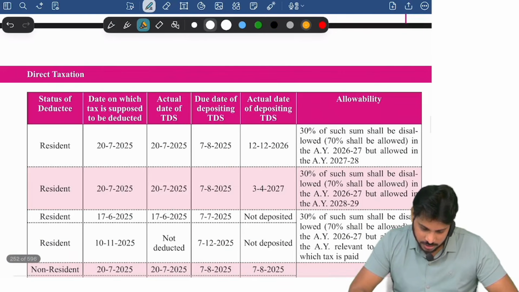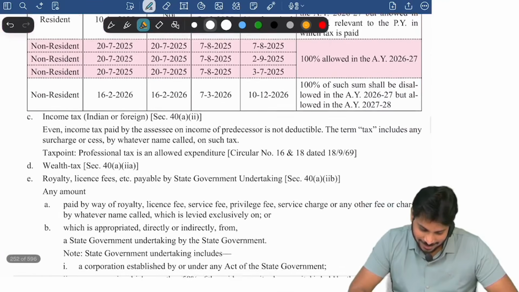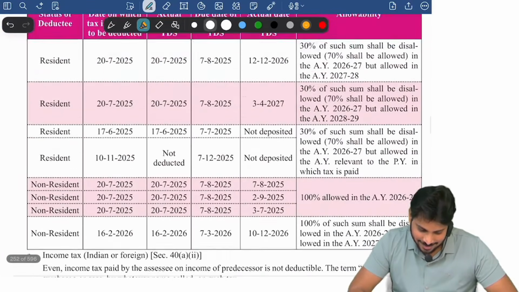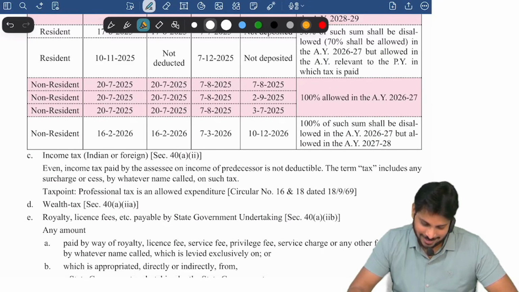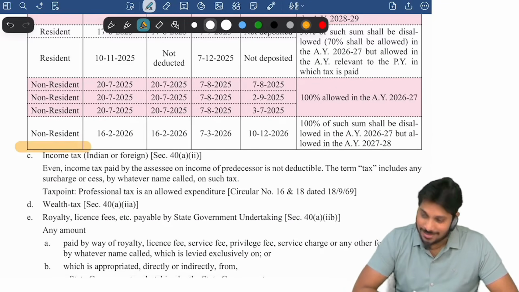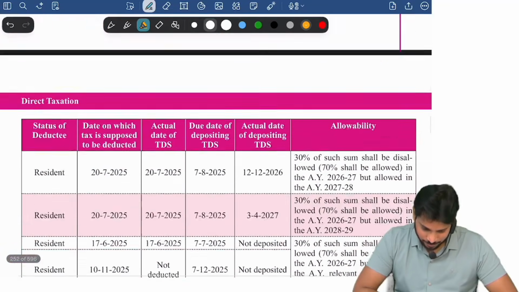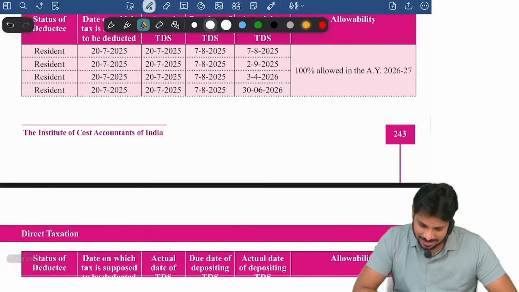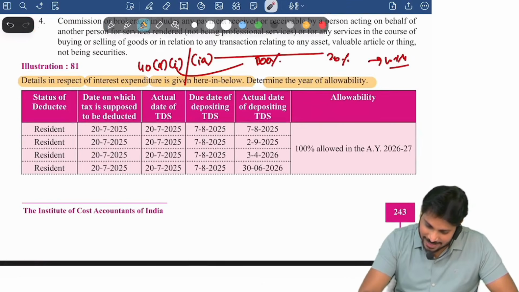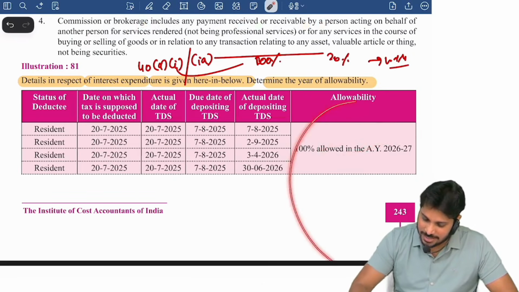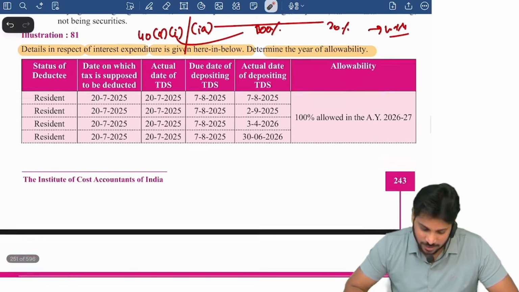Here the question, anything else is given? Oh my god, so much is there. Oh, this is provision. Up to here provision only. Where is the answer, guys? Oh, they gave the answer directly here. Fine, we'll see this block later. Okay, we'll check it out now.